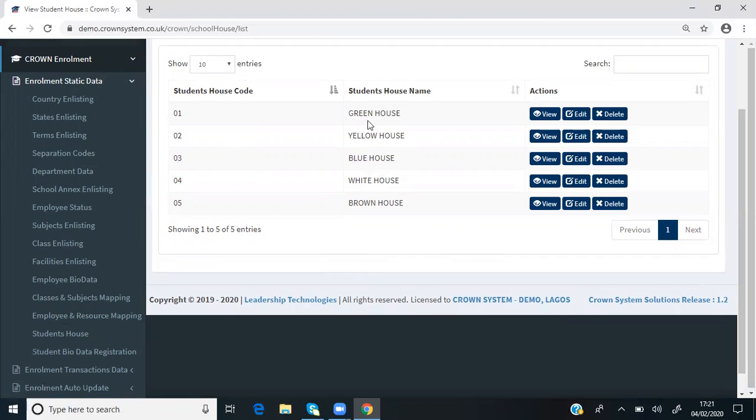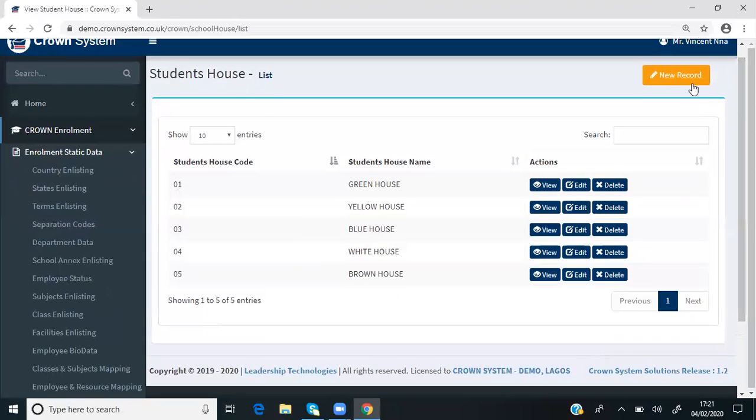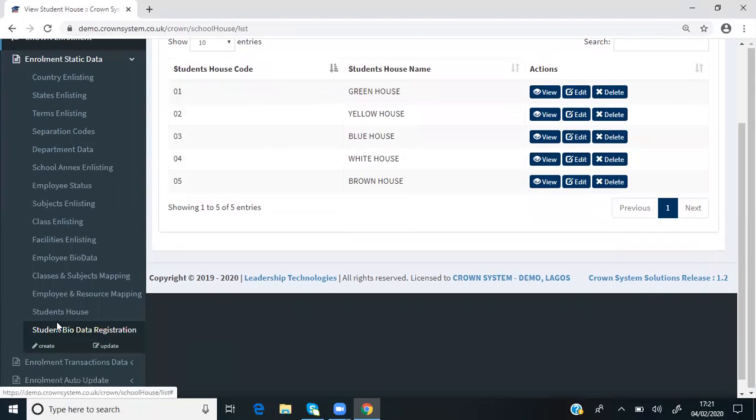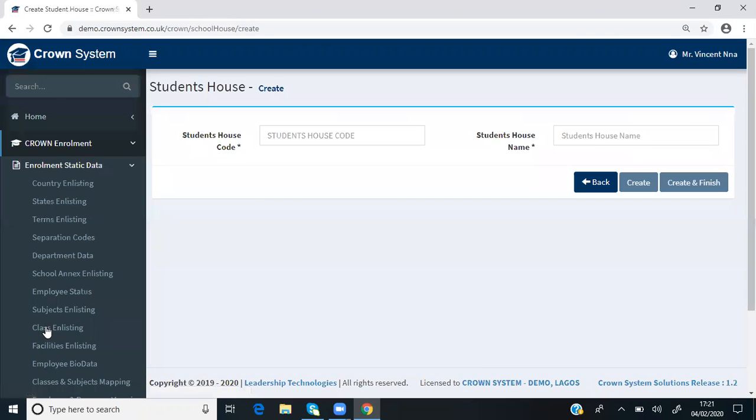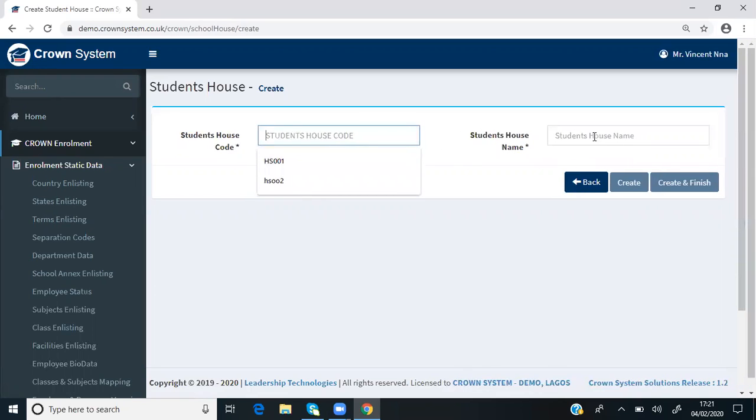So you can see it, you can view, you can edit, you can delete. If you want to create, you use the new record, or you go here to student house and click on create. So how many entries do we require? We have student house code, where you put in the code, then the house.